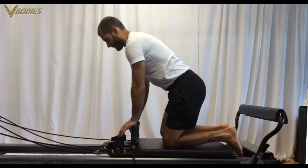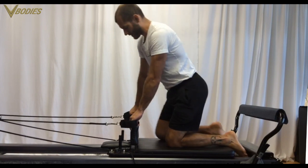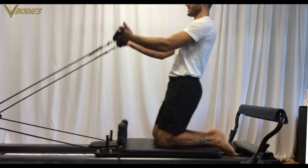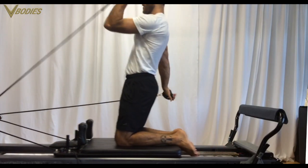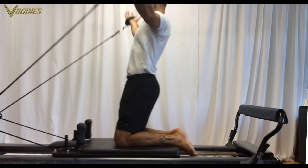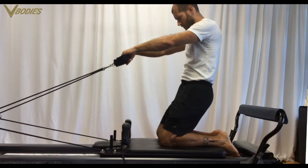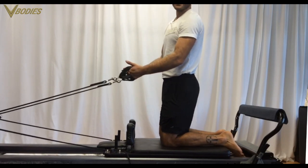Put a second spring on — two springs depending on what you like. You can do your kneeling arms moves. A lot of people teach kneeling arms up against the bumpers, but I don't like that because the straps are too short and it reduces your need to balance. Just set up your balance position and do your kneeling arms moves, starting with something easy like biceps curls — you've got biceps and triceps. You can do pretty much any arm move, including blooming shoulders out of the kneeling position, which really amps it up.